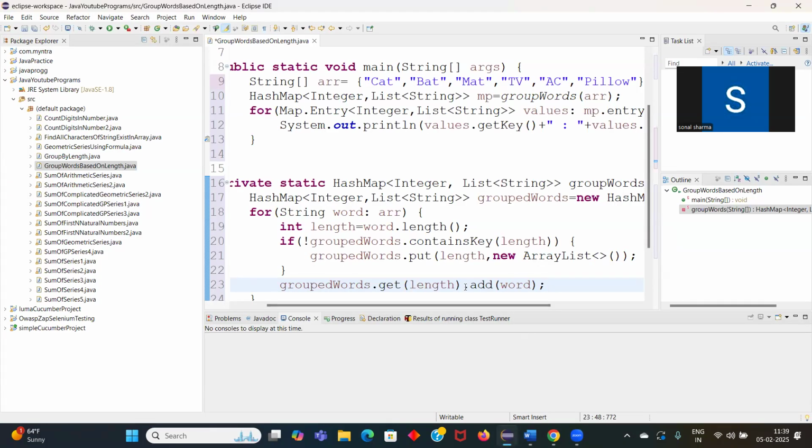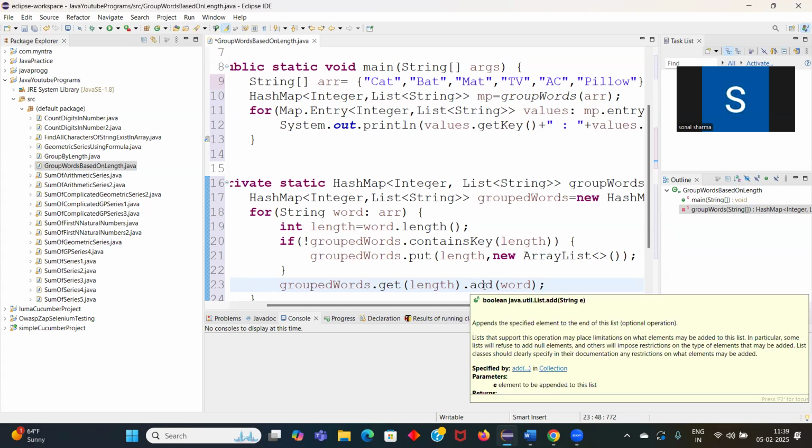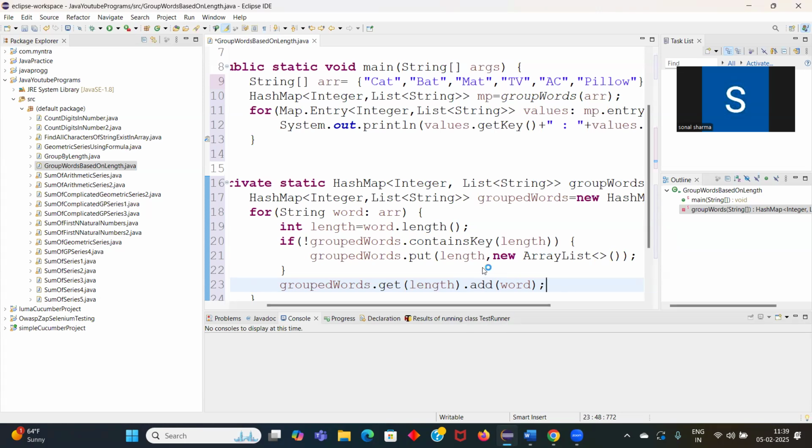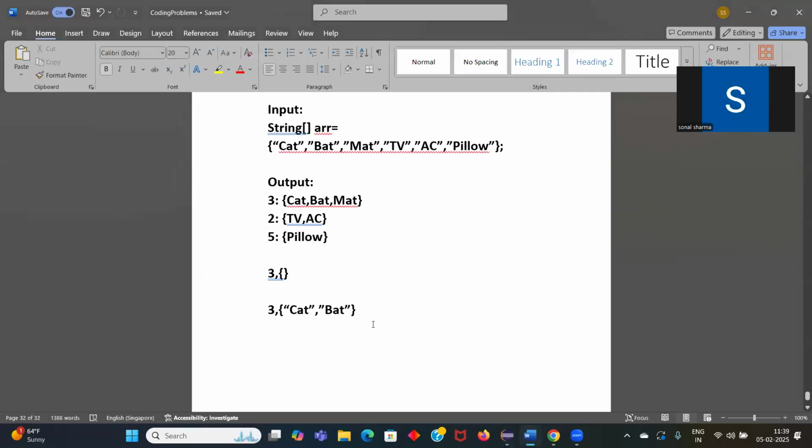In that array list, adding is done using the add method, so it will add the word in that list, which is mat.